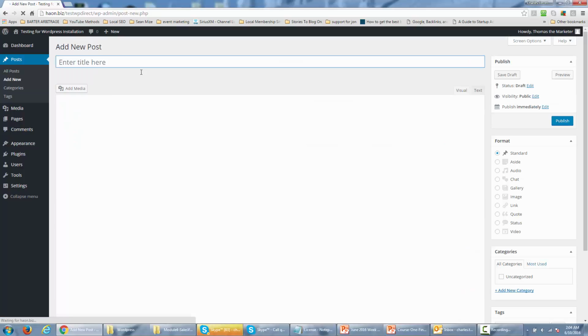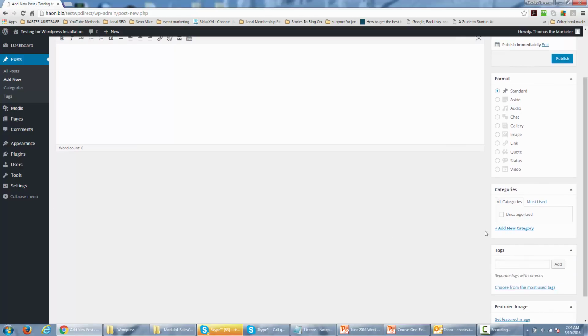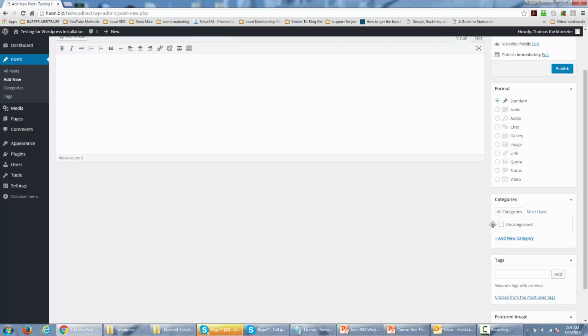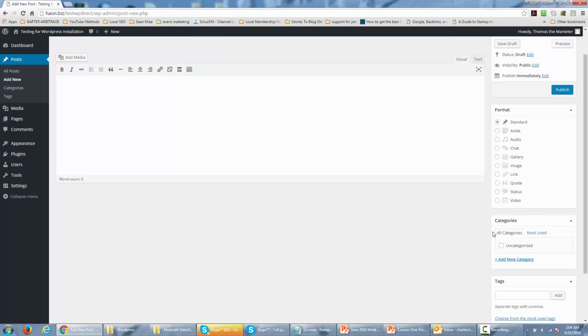And there are a couple of things that you'll want to know about creating posts. Posts are the most common way of creating content in a WordPress site. And you are going to want to have your post organized by some kind of category. Now, whenever you're in the posting area, WordPress will start out with an uncategorized area, but you can actually add a specific category to the post that you are writing. And all posts are going to be organized by category unless you decide to leave it uncategorized and in a general area.